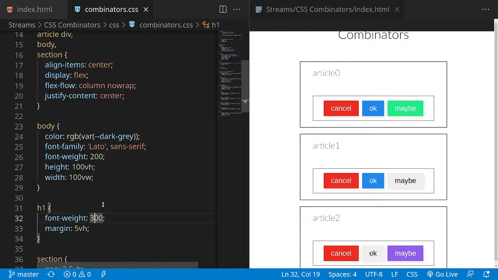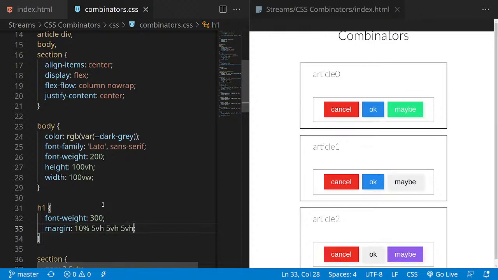Sometimes you can be looking for a solution and it ends up being the wrong one. So let me actually just add this 10% to the H1, and everything else here will be set to 5vh. Alright, is it still overlapping, or did this just not reload? Because this should work.